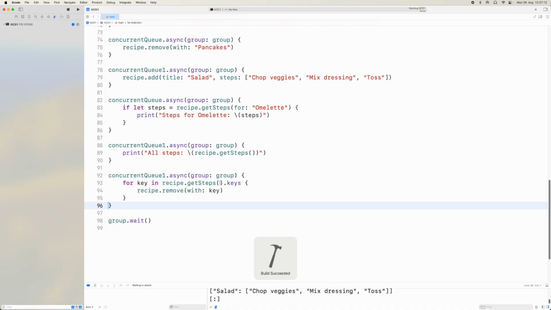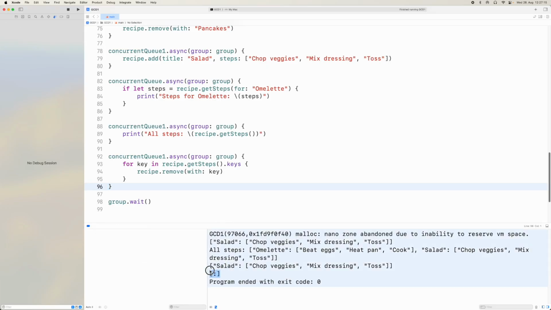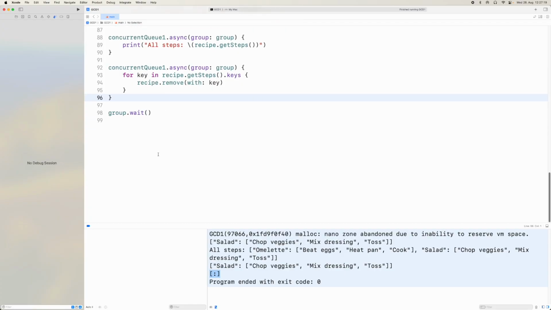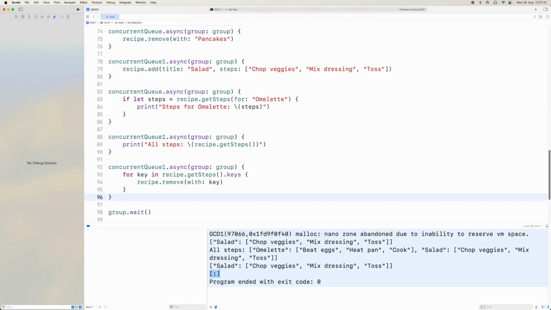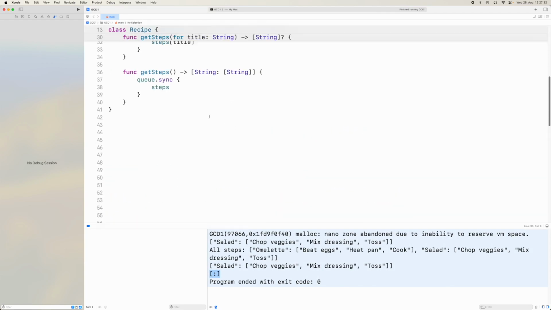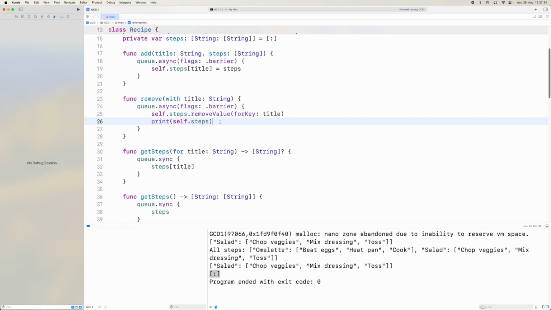And when we run this once again, you'll see here that we come down to the bottom and we don't get any recipes, because we removed them all. And when we come back to the print statement here, you can see that they're all now removed. And there we just had salad left over and so on.